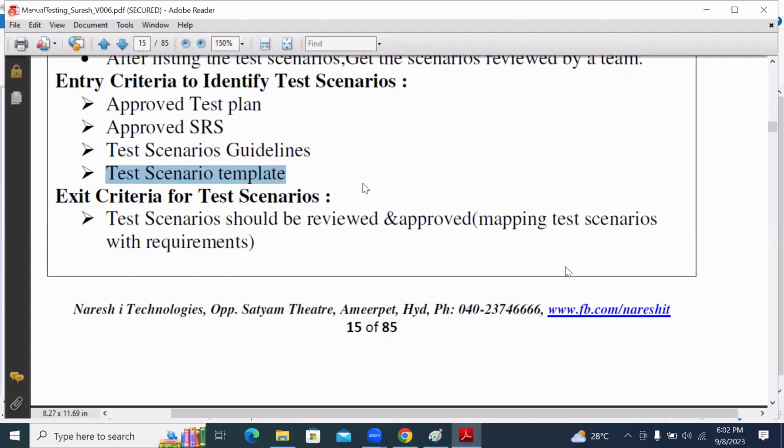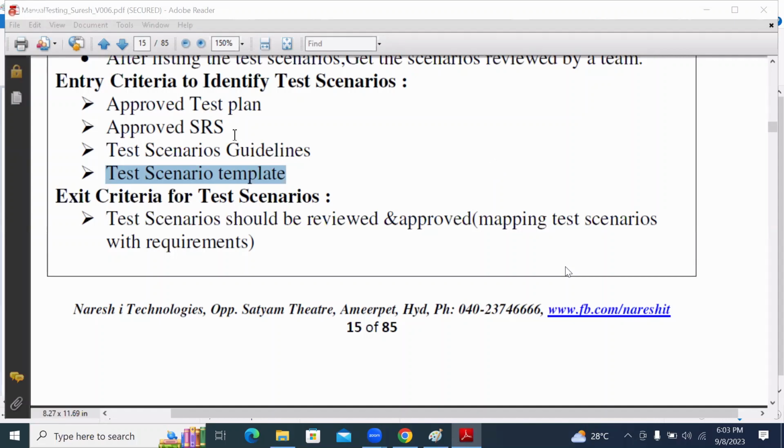Requirements provided by client, requirements documented by BA, requirements reviewed by manager, requirements reviewed by client, requirements approved by client. So the SRS document is prepared by that particular BA team.